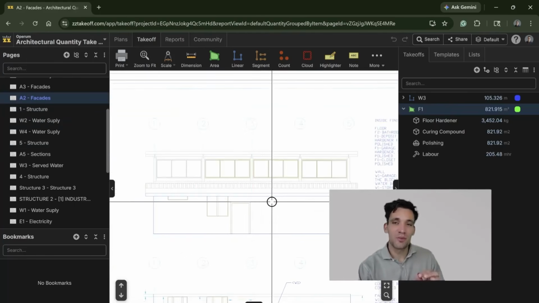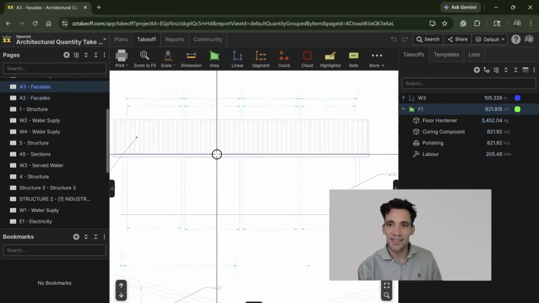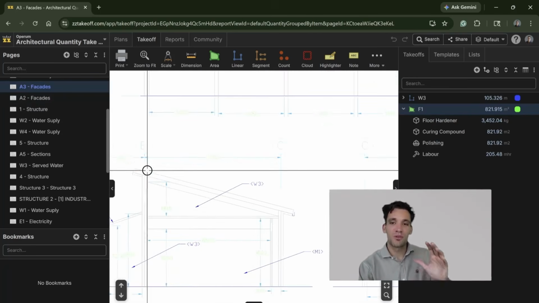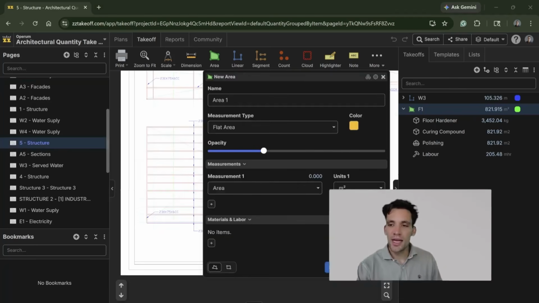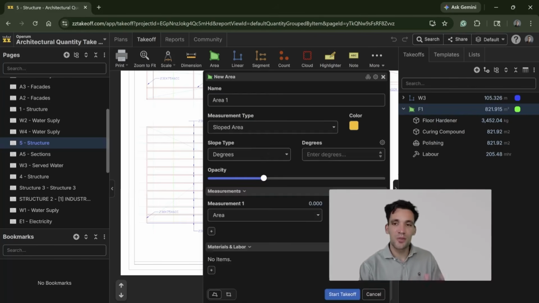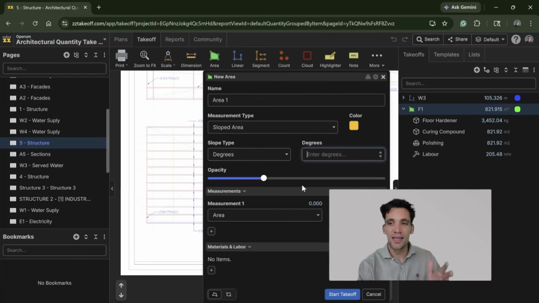And for any sort of external facades or architectural work, if you have sloped roofs or things like that, that is where you have to pay a little bit of attention. You can do this from a plan view, but you have to make sure you're factoring in the slope of the roof. That's why I prefer using actual takeoff tools rather than things like Bluebeam. You just go to create a new area measurement, and all these takeoff tools have this: you simply do a sloped area and enter in the pitch of the roof. You will measure from the plan view, but it will factor in that the roof is on an angle. So it's the same concept as a floor measurement, but you just need to do the sloped area.